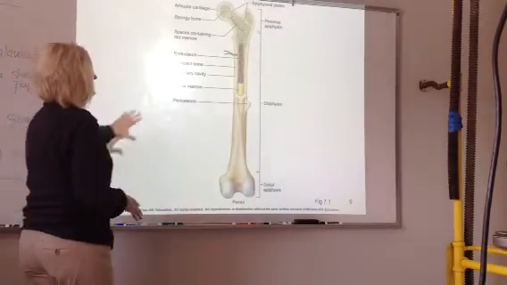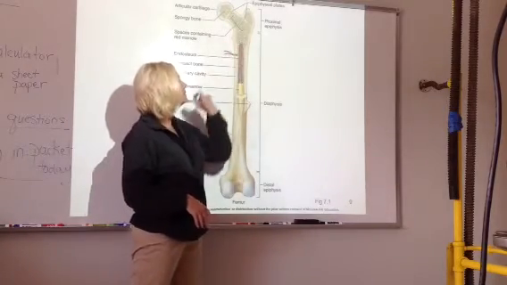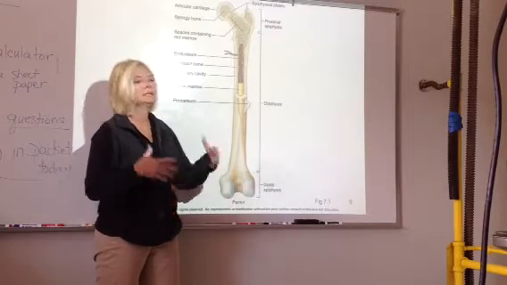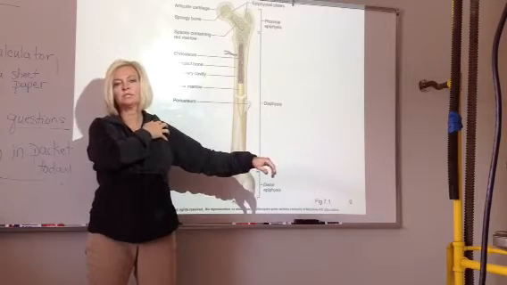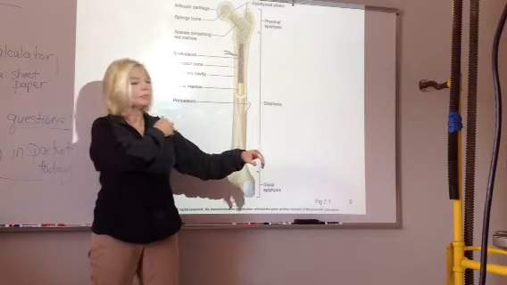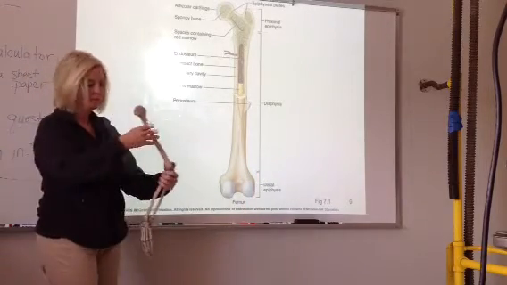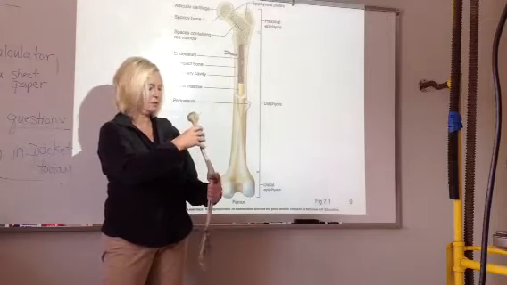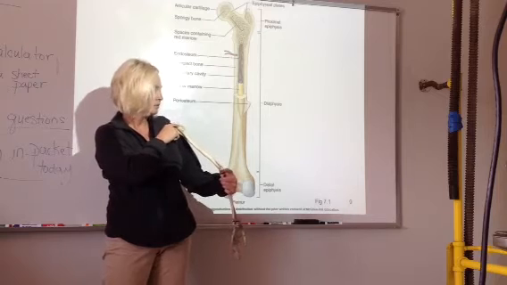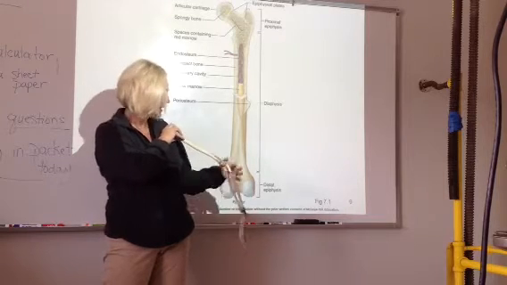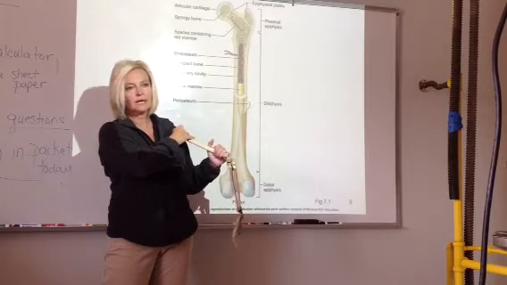Here's a diagram, one that I expect you to know. Proximal and distal deal with where the bone is at. If you remember from chapter 1, proximal means close to attachment. So the proximal part of my humerus would be where my bone is going to attach. This would be my proximal end because it's where the joint is at, closest to my body. The distal end of the bone is going to be farther away from that attachment.